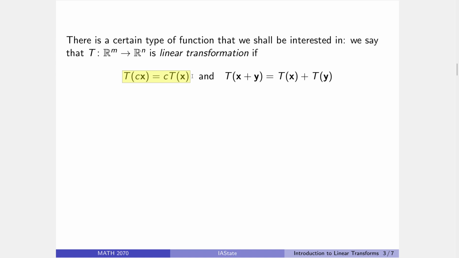This here is telling me that my mapping respects scaling. The scaled input yields a scaled output. And similarly the mapping respects addition. An added input yields an added output. And note that in Euclidean space, the fundamental operations are scaling and adding, and these are the mappings that respect these. So it's more than just reading what the equation is. This is communicating a pretty big idea to us, that I'm looking at functions that respect the operations associated with the things we're looking at.